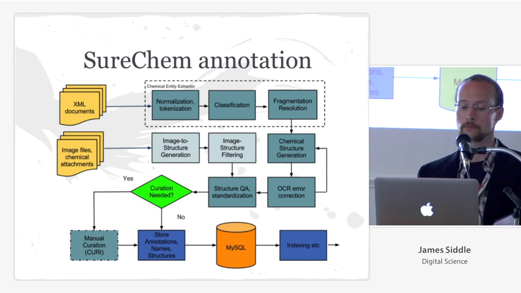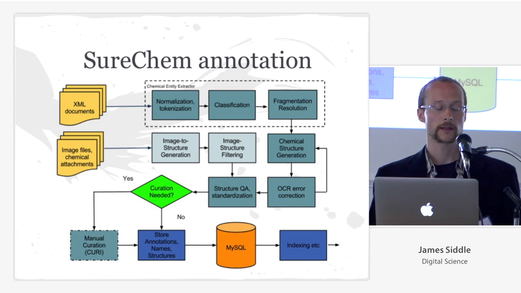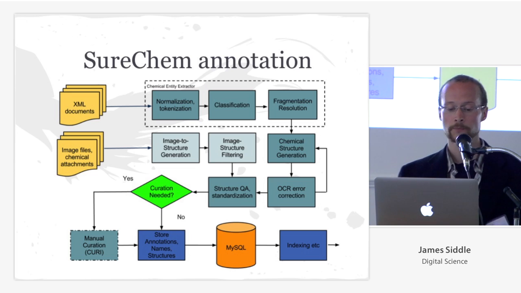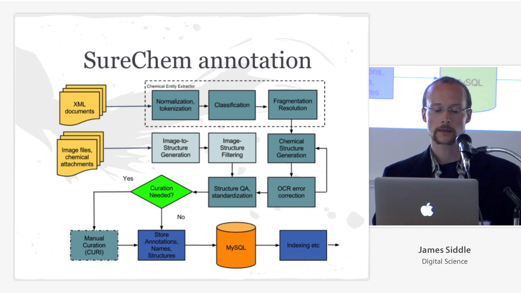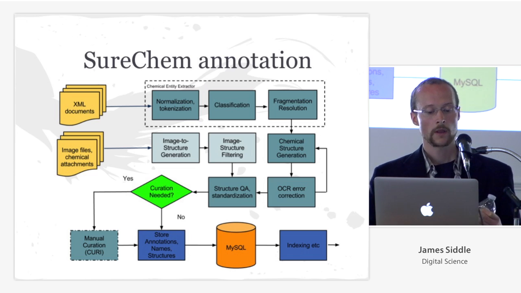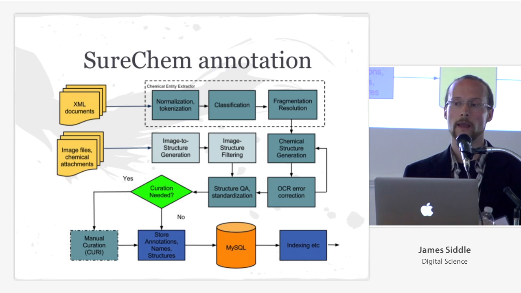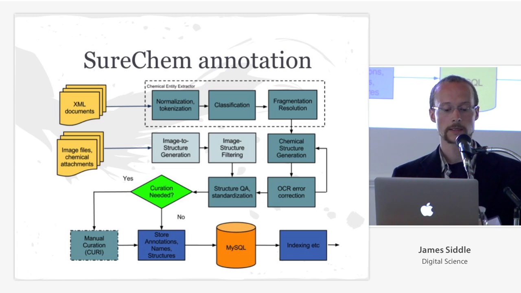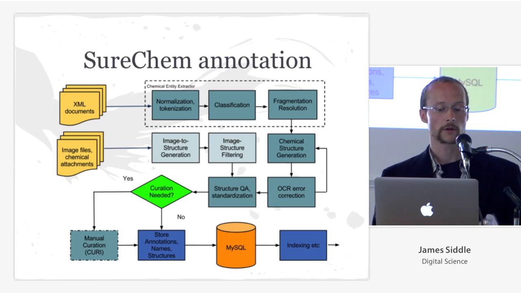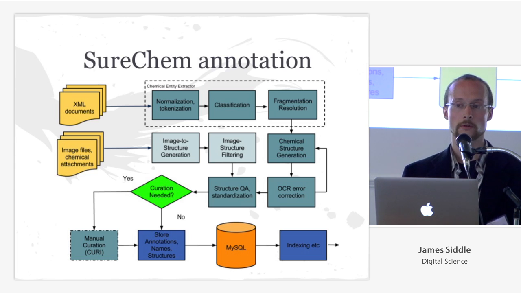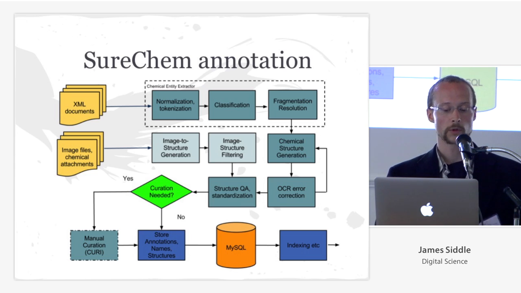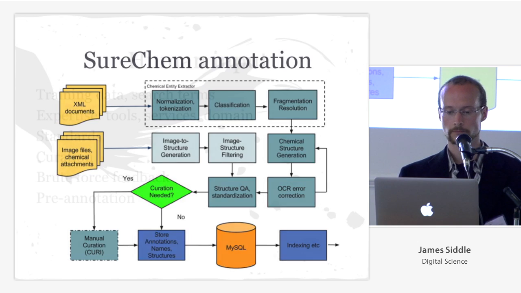Now, we do all of this in the cloud, which allows very large-scale data processing and flexible scaling. So just to summarize the key points here, we're focused on a fairly static domain, which allows us to automate. We utilize standardized naming and chemical representation. We disambiguate to the extent that we can, but we don't hide those disagreements where they exist. We use large quantities of human-curated data for training and for testing of machine learning models. We do all of this in the cloud, making our data processing easier and cheaper to host and to scale. And we provide simple, easy-to-use APIs to ease adoption.